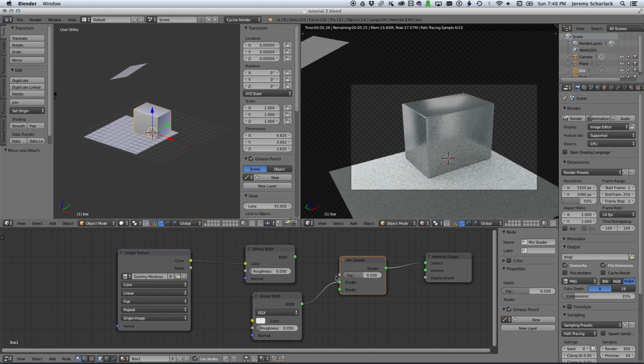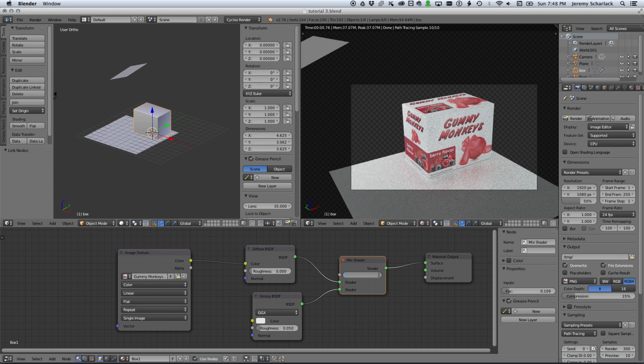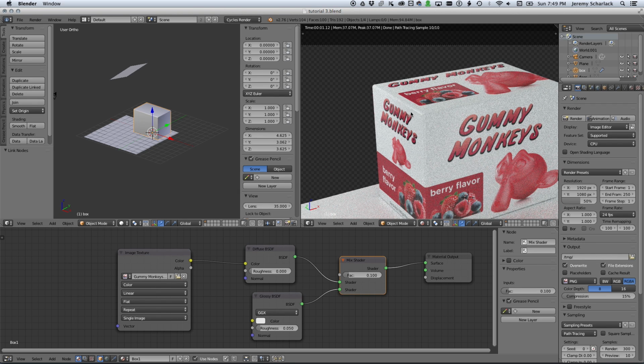So we're going to hit a mix shader. And then we're going to go almost down to maybe 0.05 as well, maybe 0.1. And there you can see, if I zoom in a little bit, we actually have a little bit of gloss here. We get a nice reflection on the bevel there.